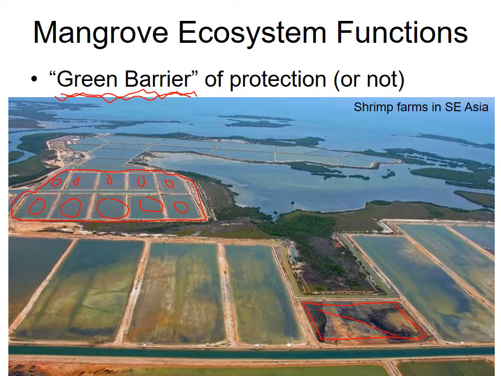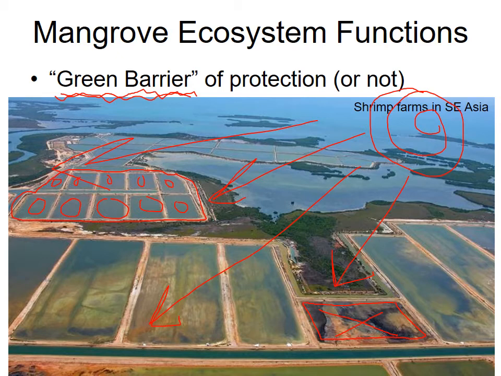So then you have to abandon that pond and go destroy some more mangroves to build another pond. If this process is happening, you can really rapidly deplete all of the mangrove forests of the coast, which means you've lost all the beneficial ecosystem functions of the mangroves, and now you're really vulnerable to some hurricane coming and destroying the land and flooding the inland areas, because you destroyed your natural barrier of protection. This is happening in Southeast Asia and Latin America, particularly where the countries are poor and there's not a strong environmental protection infrastructure.